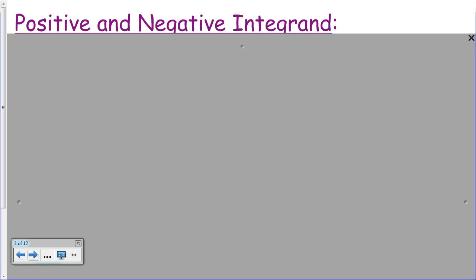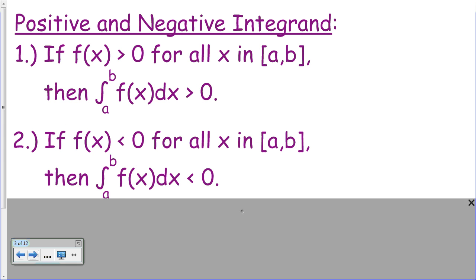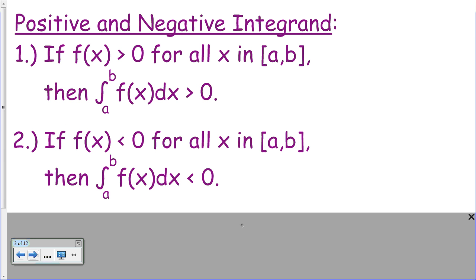All right, let's take a look at some of the properties here that they give us. There's 6 properties actually in all. And so let's go through each of these 6, and we'll give a little explanation or example to help illustrate why that property is what they've given us.